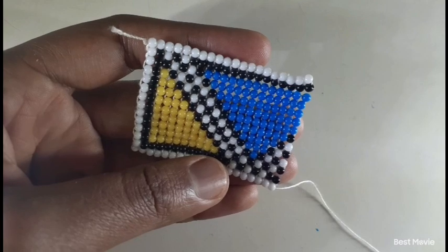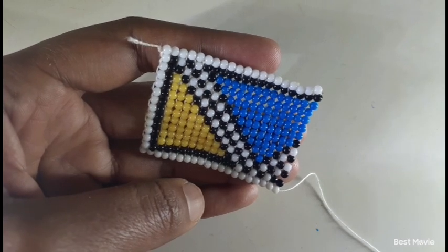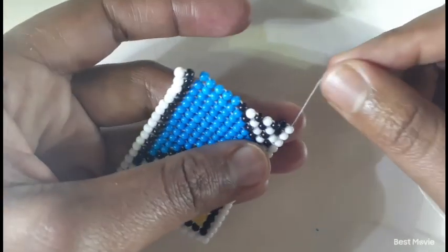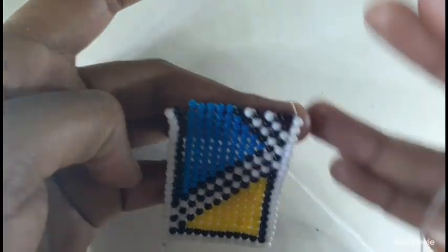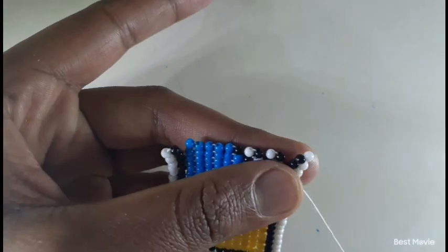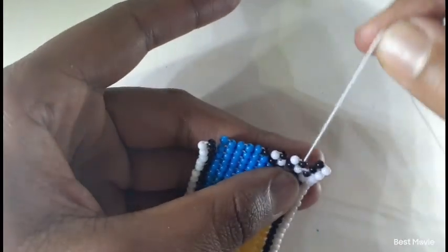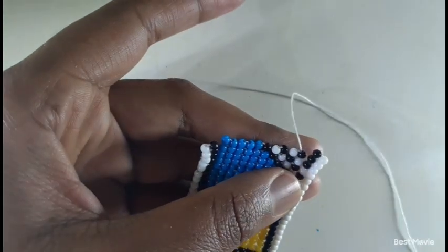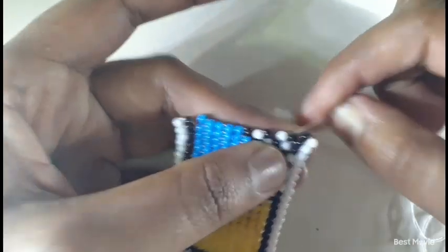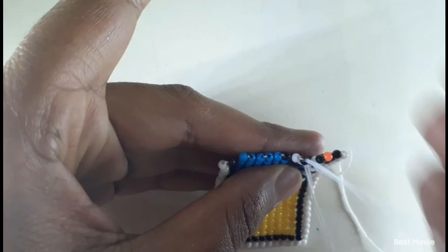And if you see, good, okay, so I have enough lines to start to add a new color, then you do so. So now we are going to pick up 1 white bead and 1 black bead. You move down, then you move up. So this is where we're going to add our color. We're going to pick up one orange bead and one black bead. Orange is the new color that we are adding. You move down, and then you move up.